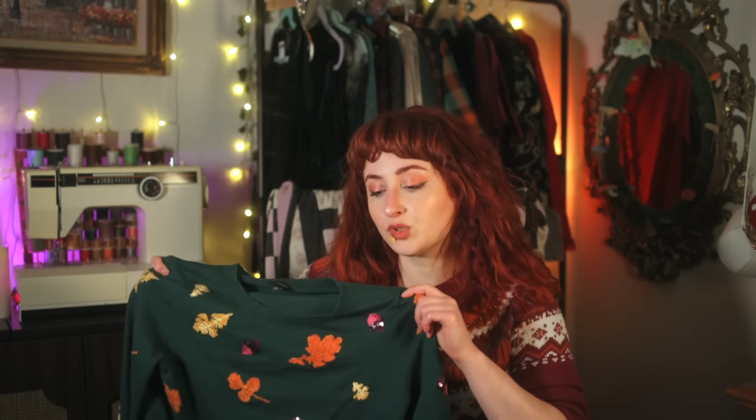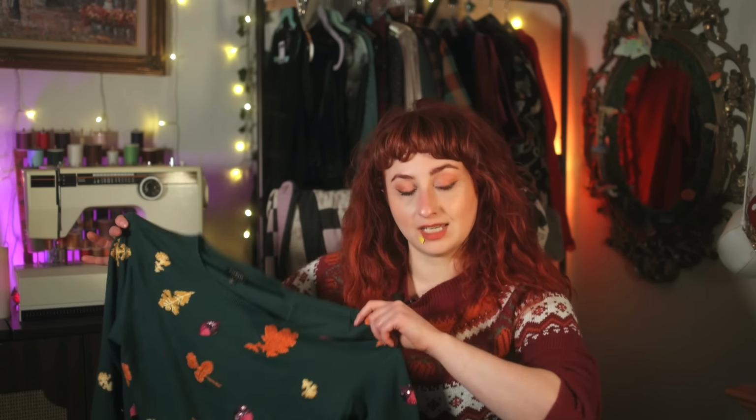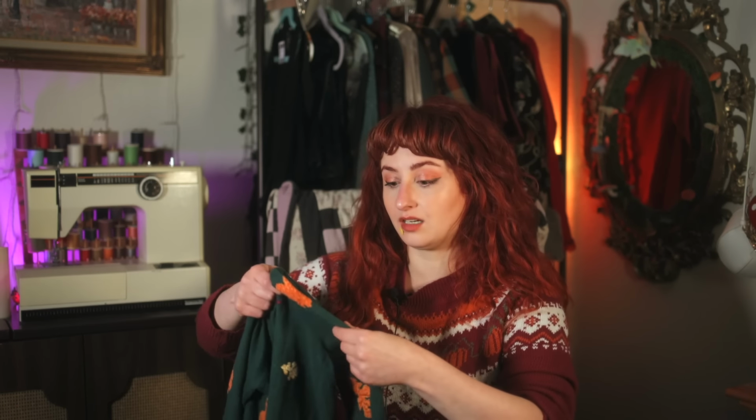Because even though they're similar in color scheme and they both have leaves, they are for very different functions and very different weather. This one is nice and thin. It's more t-shirt-y, not a thicker knit. So it's perfect for early autumn, like when you want to be autumnal, but you don't want to roast your buns off. And it's also great for layering so you're not too bulky. So if you want to tuck into pants, skirts, or if you want to wear a pinafore, it's great for that. Yeah, pro tip, get yourself some thin sweaters if it's not too freezing cold where you are.